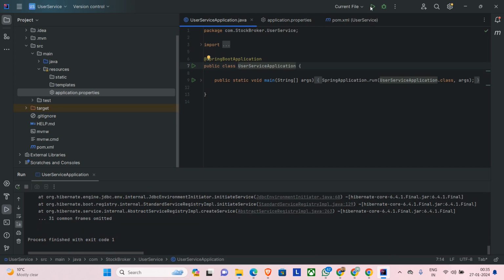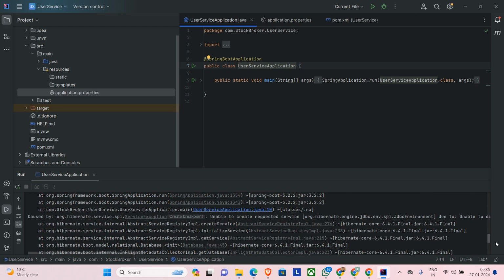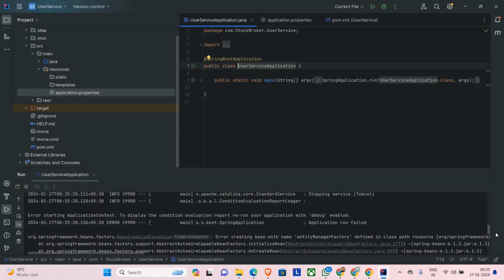No, something is wrong. Error in the entity manager.